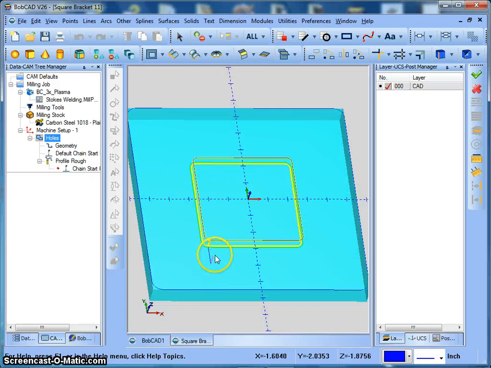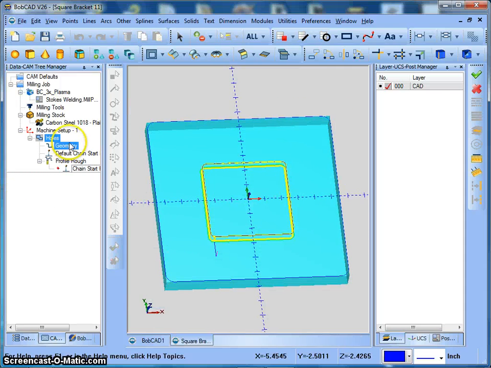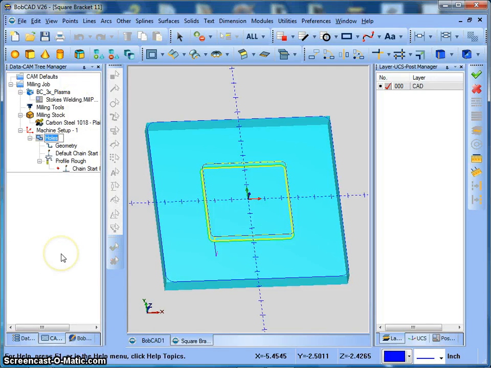So yeah, I mean, that was a real brief introduction to how to do this. Let me do one more. Also, if I wanted, you can rename this once it's in here, so you'll understand how to do this. So if I come here and go to rename, I could call this 4-inch square or whatever I wanted, and then I'd have an idea what it was, because maybe perhaps I didn't create them in the right way.